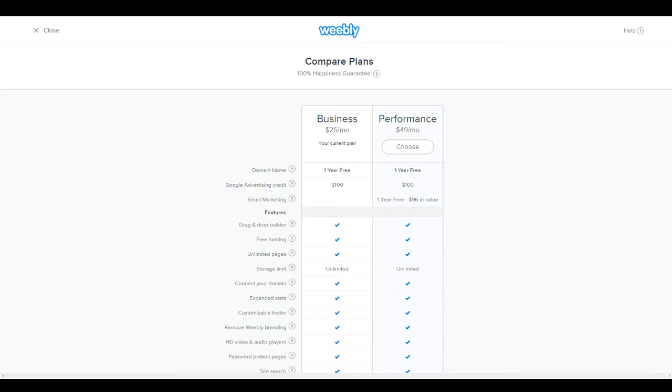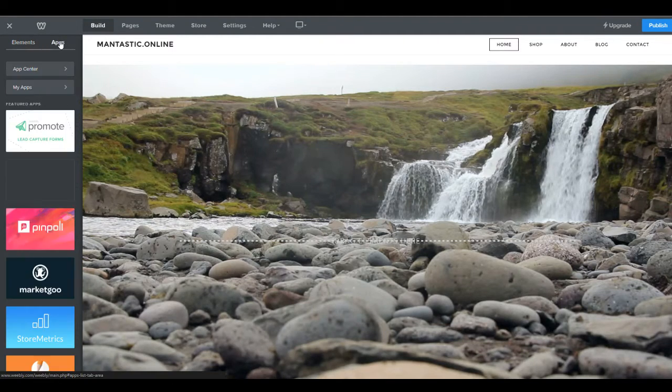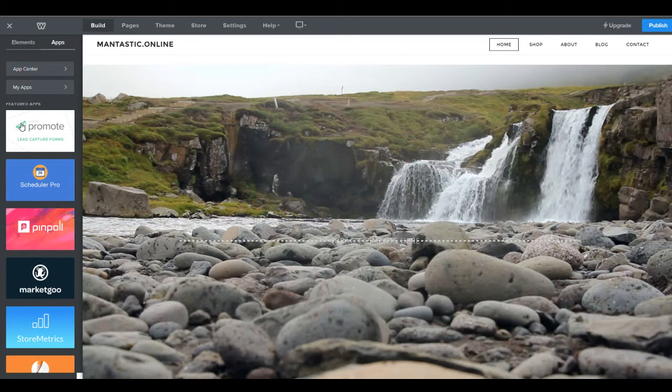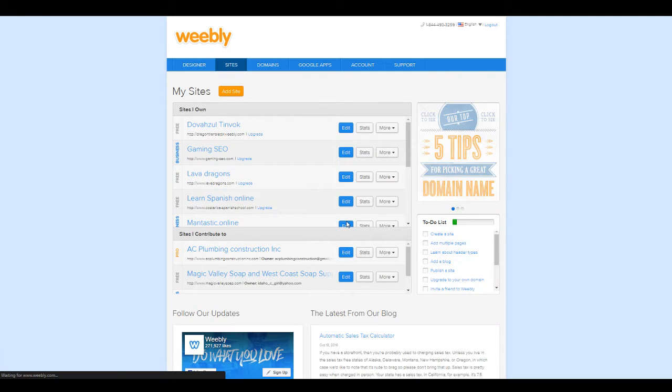Trying to think if there are other ways to do it. You might be able to do it through an app, but I'm not 100% sure. Actually, I'd kind of doubt it. You might also want to look into a custom theme, and I'll be showing you guys how to do those in the next video. Excuse me, I'm losing my voice. As far as adding it manually, basically what you would have to do is get into your... whoops, come back.